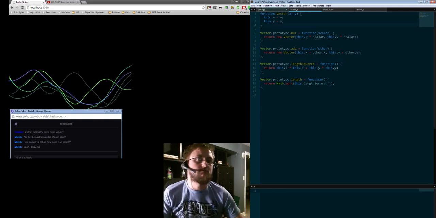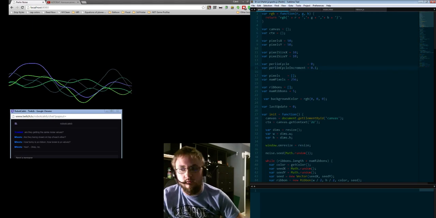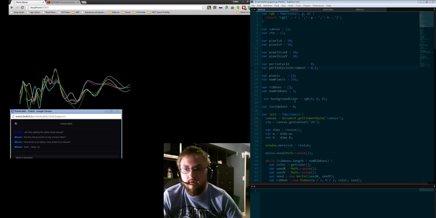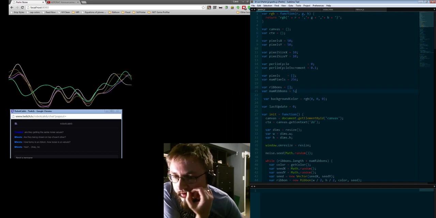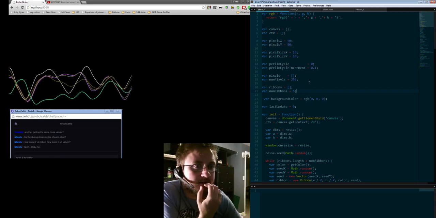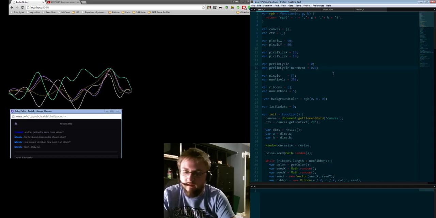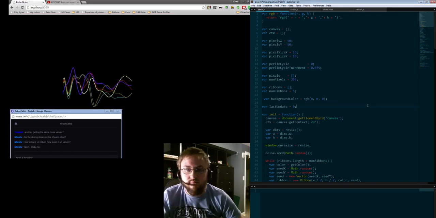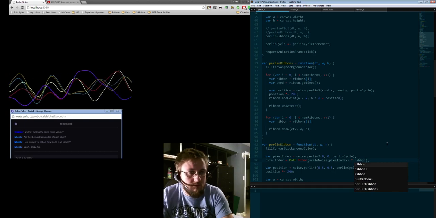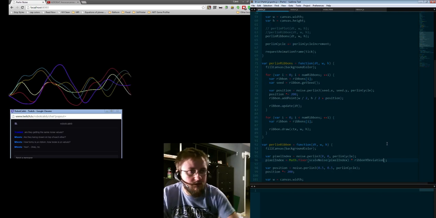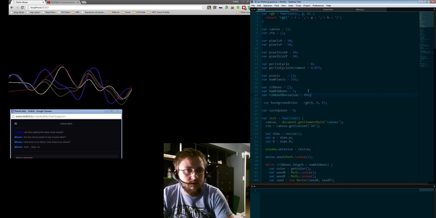Seed Perlin cycle increment one. What's that do? It's actually going a lot slower than I would have expected. I mean, it's not going slow. It just seems like it's hitching pretty good. Let's put that at the right side of the screen, though. That might be cool. 0.5. What was it before? It was 0.5, 0.75. Times 255. Ribbon Y deviation equal 400.